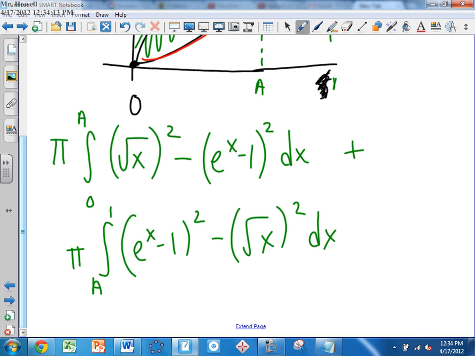And just so you know, a lot of the tests nowadays, they don't even ask you to get the answer. They say set up the integral needed to find the volume. You would be done right there. Absolutely. A lot of the tests now, you know what a lot of the tests do?